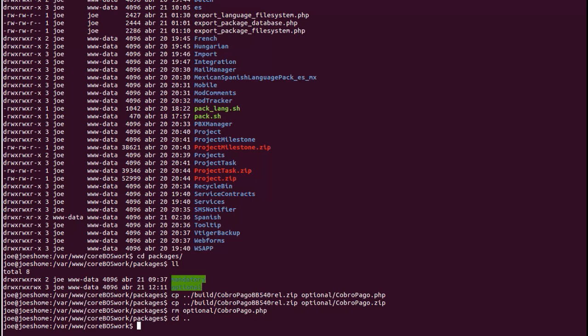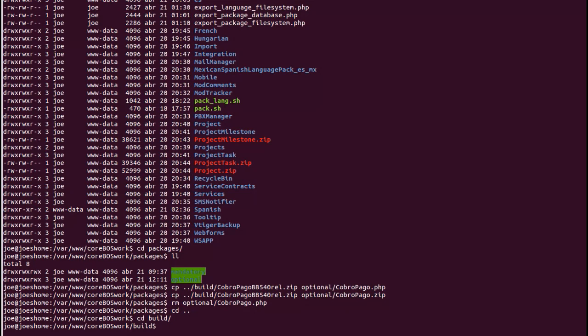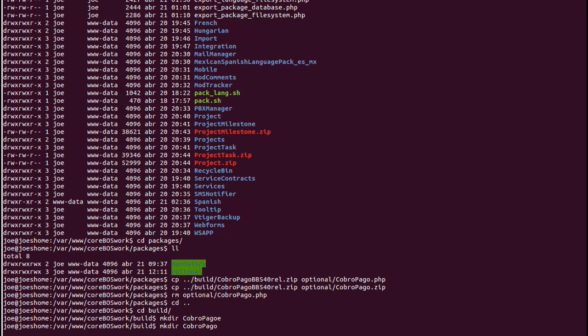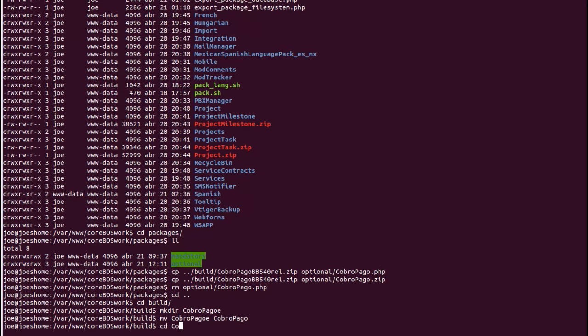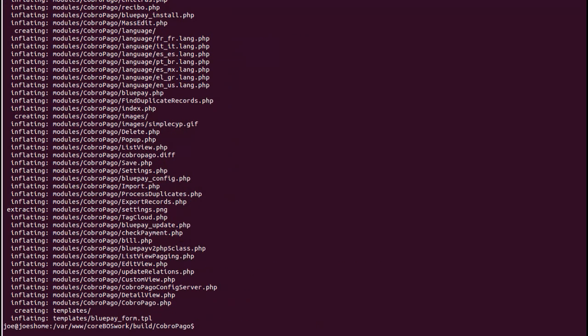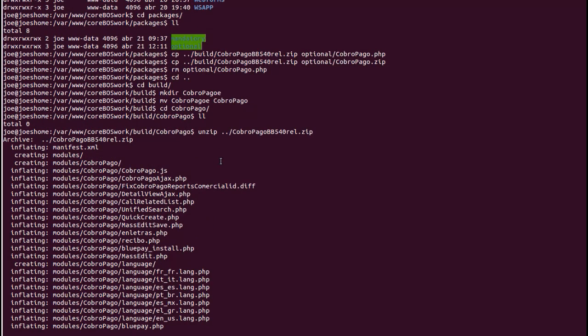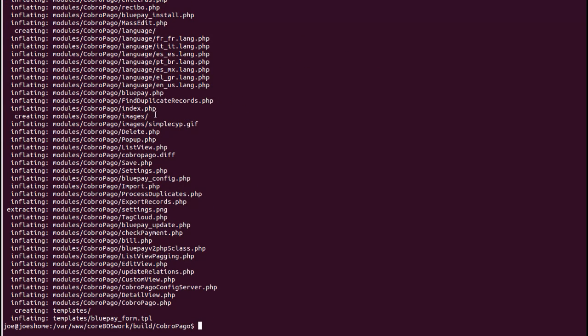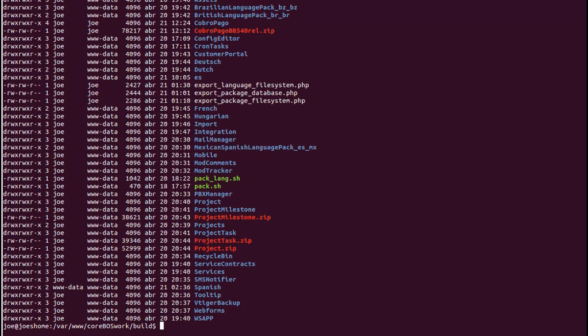Okay, for that I'm going to distribute these files into place. I'm going to come in here to the build directory. I'm going to create a directory for my new module. Let's move that. And in this new directory, which I've just made, which is going to hold my package, I'm going to unzip the whole new module. Okay, since I have the whole module here, I can easily package it again.